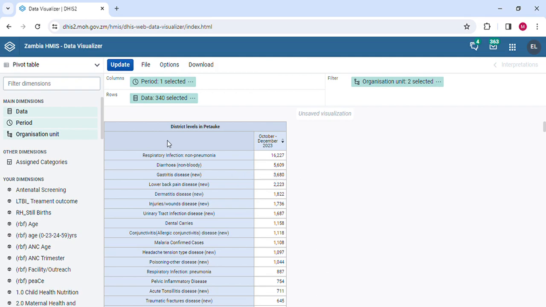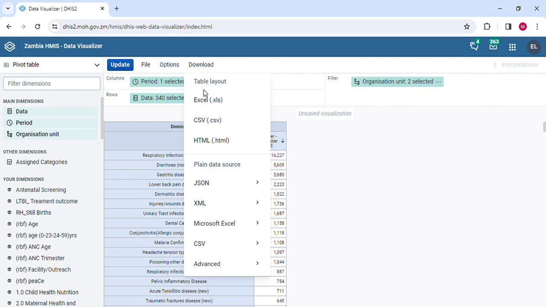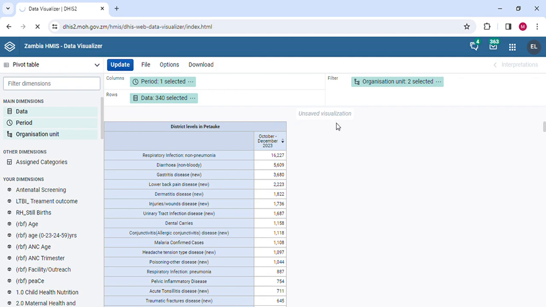So once you have a table like this, you can now go to download on top here and download this data. So you click on the download. It has options. You want to download it as Excel, CSV, and so on and so forth. So if a file is too big, we normally use the CSV. It looks almost the same as Excel, but in this case I'm going to click on Excel. So once you click on download Excel, my data has been downloaded. It's this one that is appearing this side. So I can open this and save it somewhere where I want to access the data.